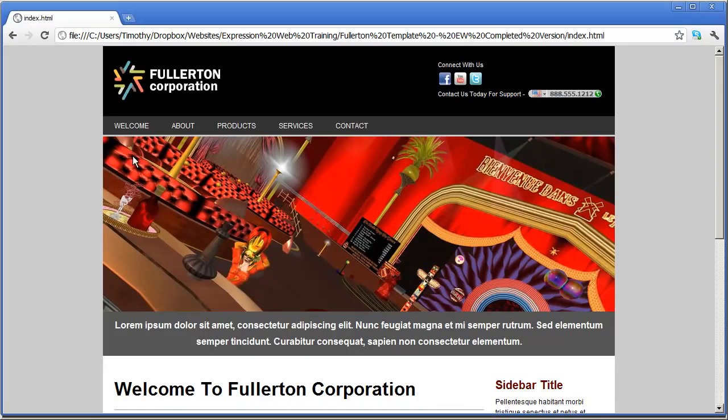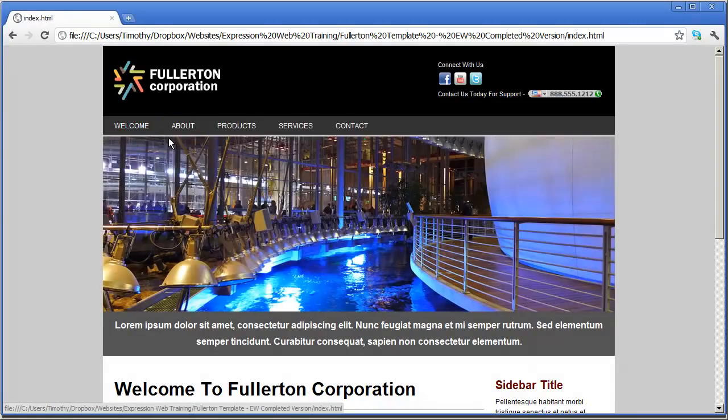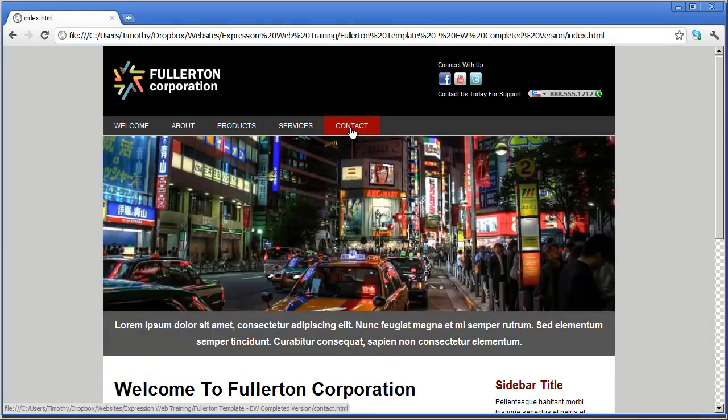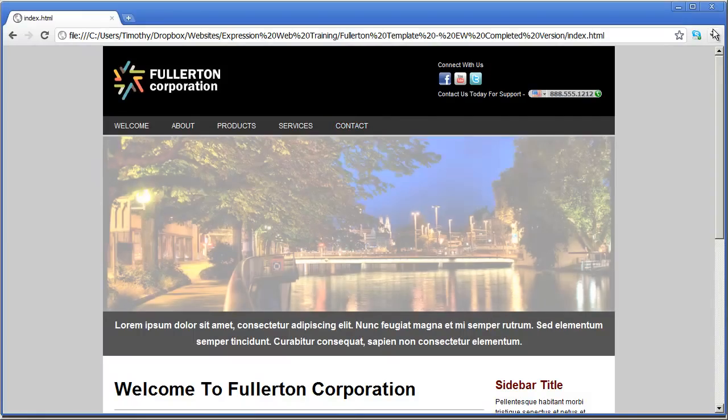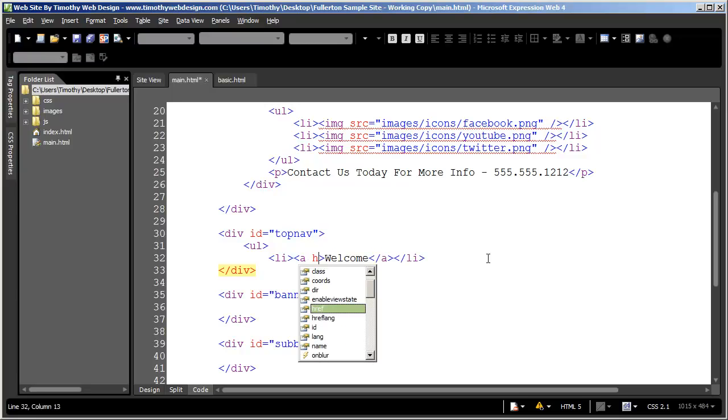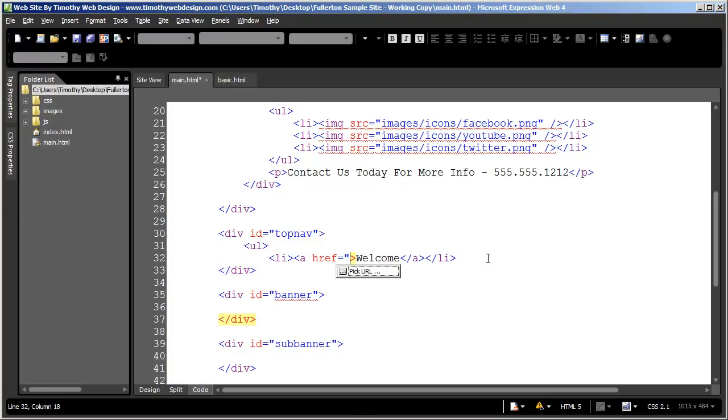And we're simply going to do this as index, about.html, products.html, services.html, and contact.html. So I'm going to go ahead and again click right there in the opening A tag, and I'm going to use the href attribute, and I'm just going to go ahead and link this to the index.html page.